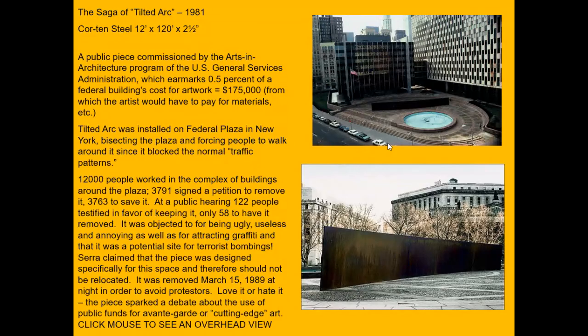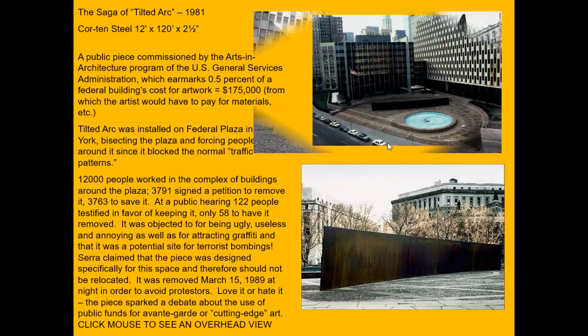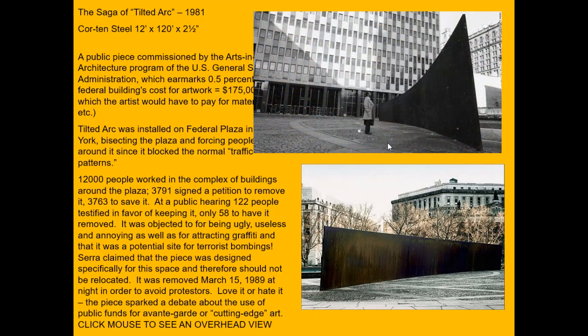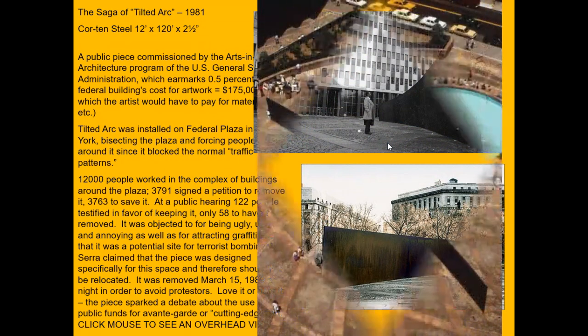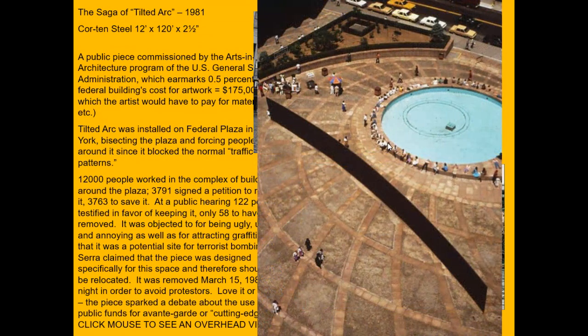It is very much meant to kind of push your buttons. If you look at it from the side, you can see it does look kind of dangerous, and that was part of what Serra was about, really making you aware of the space you're in and making you feel a bit of danger, or a bit of need to move when you react to the work. When you see it from above, you can see how frustrating it was. It completely blocks the plaza, and it creates a curve that goes kind of counter to all of the other curves in the design and layout of the plaza itself.